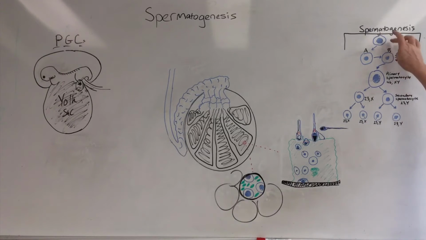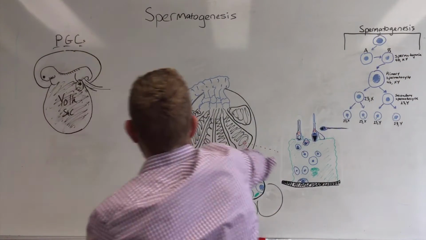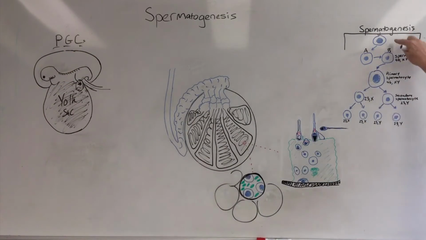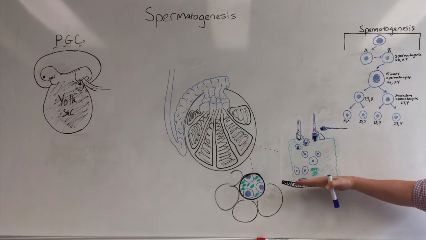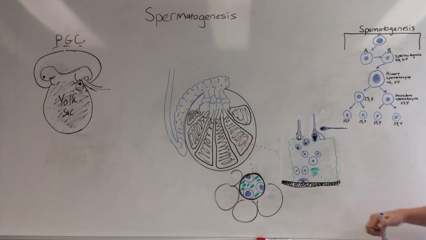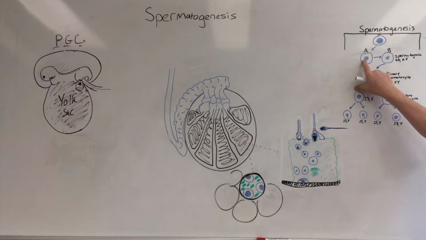So here we have a stem cell, which essentially started off from the primordial germ cell. This stem cell is sitting at the basal lamina, the lowest part within the Sertoli cell, which I'll get to in a second. This is the stem cell that makes all the sperm. Okay, so it essentially will replicate into what we call a dark type A spermatogonia cell.